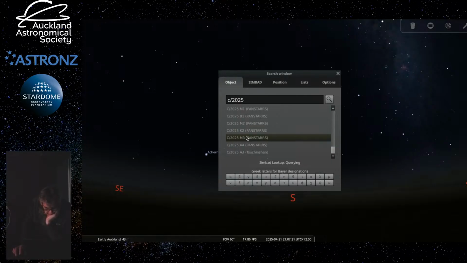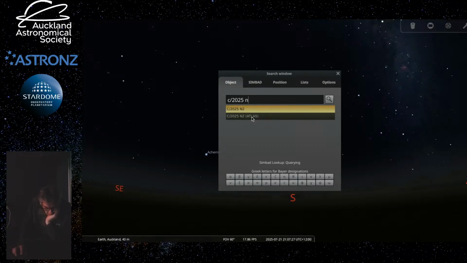Oh, it's got M2. It's Atlas, so maybe that's where. Okay, it hasn't got N1 in the database, and I only downloaded this just before the latest. It must have been discovered in the last month or so.